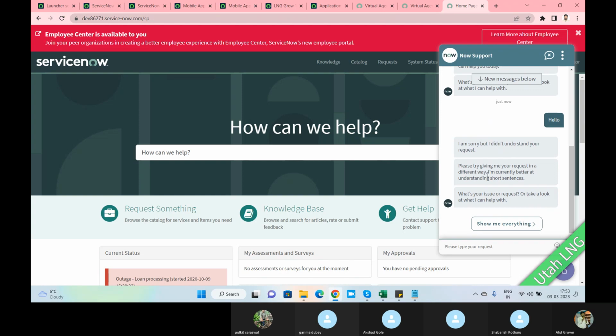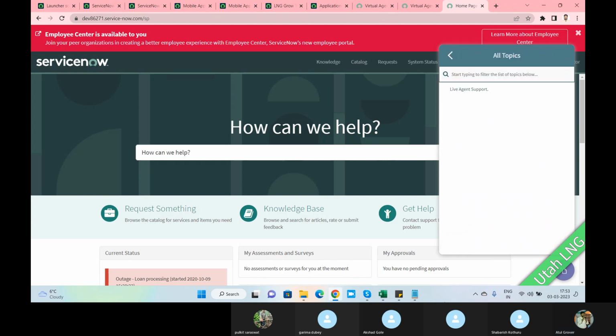Second point to this part: let's say I log into one website and it has a bot. What do you want to know? Let's say I'm on a flight booking website. What do you want to know? You want to know about the flight status. You want to know about the tickets. You want to know about the refund. So these three sections are called the topics here. So if I click on this part, okay, let's say change name.